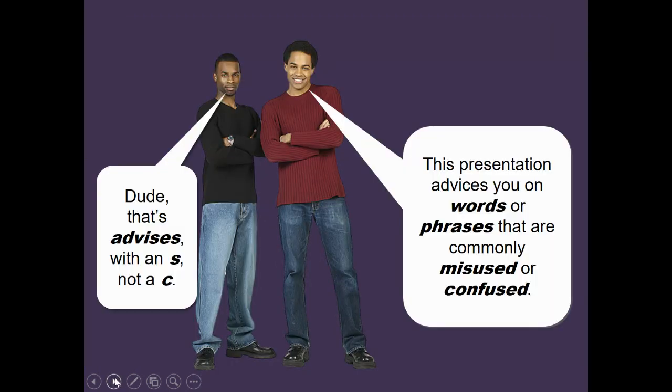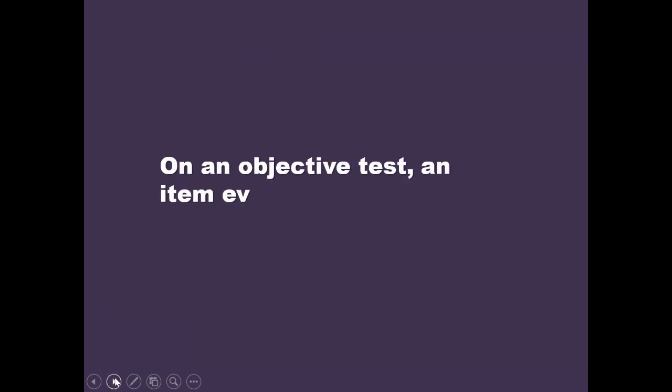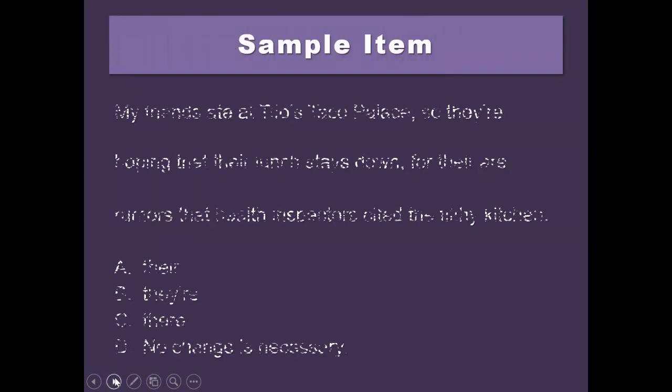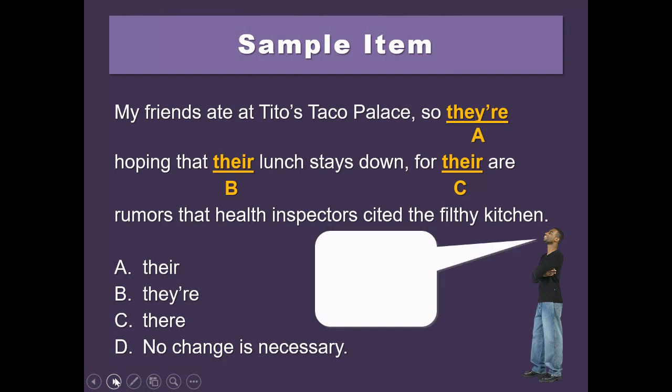All righty. At the end of this video, by the way, we will have a short quiz, and they will look just like this. You can read the screen here. On objective tests such as the ACT, they have questions that will look like this when they're testing your grammar. Anyway, it's a sentence, and in this case, they're trying to see which one of them is using there incorrectly, or maybe they're all correct.